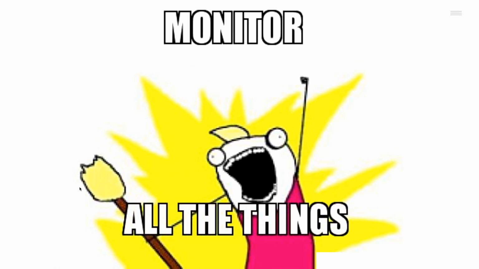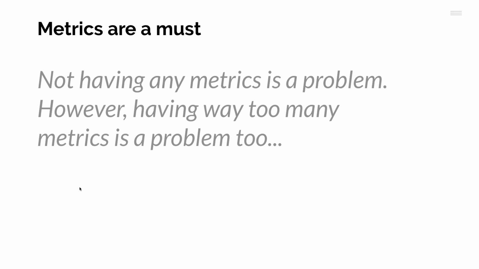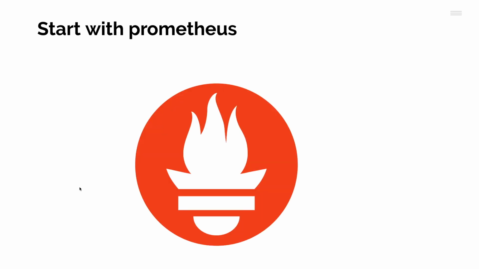if we just think like that, sooner or later we face scalability issues. So not monitoring anything is obviously a big issue. Okay, if you are in a team where you don't monitor anything, it is highly advisable that you change that. However, having way too many metrics can present significant challenges to even the most advanced teams. And let's, for example, start with a single Prometheus instance, right? That's one of the most popular monitoring solutions out there. It's open source, not a huge difficulty to start using it.